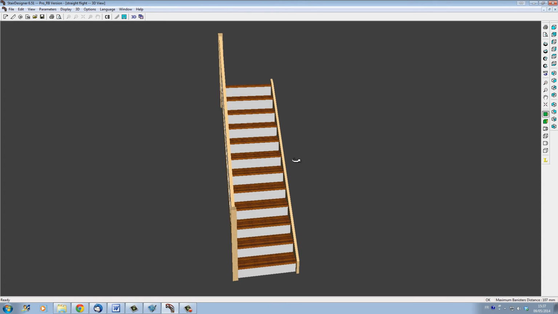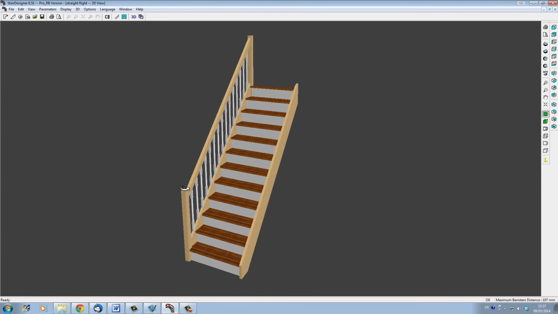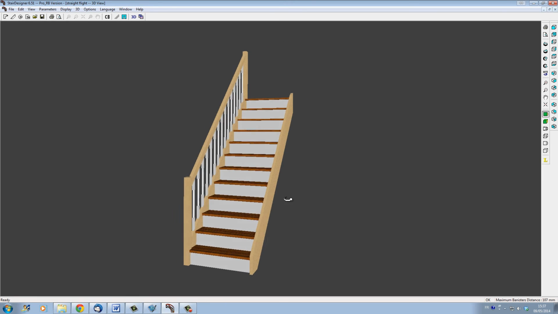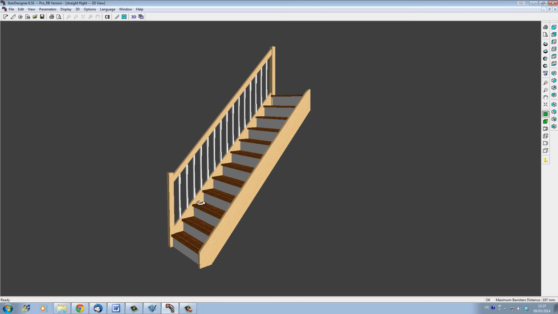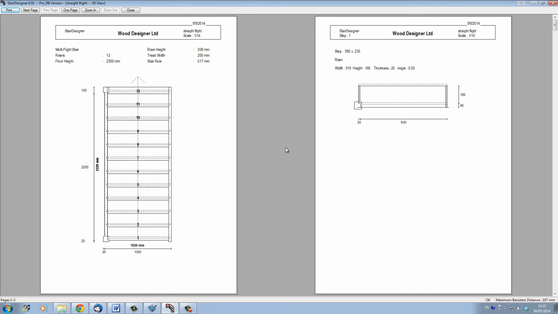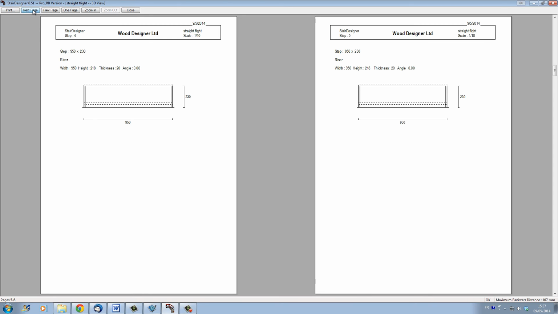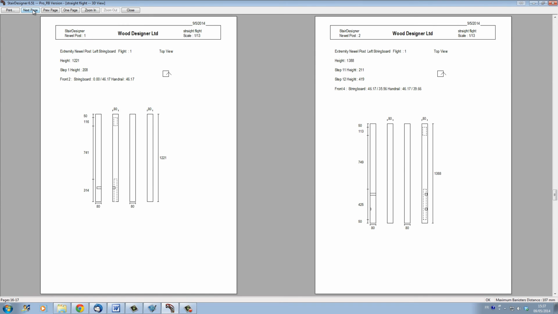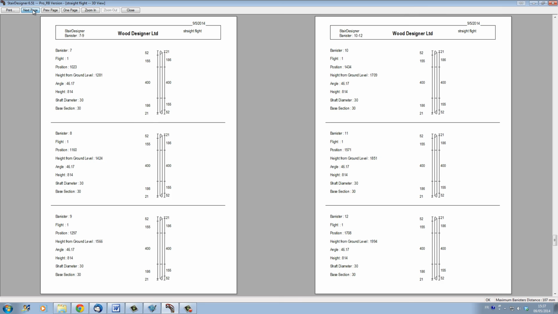Note if you're using the full version of StairDesigner, every time you change your design, the working documents, that is the documents you need to build the stair, are all automatically updated. If I look into my working document here, we can see that we have in our working documents the plan of our stair, the overall dimensions, and then we have a plan, a drawing and the dimensions of each particular part, steps and strings, posts, and spindles.